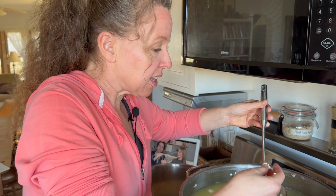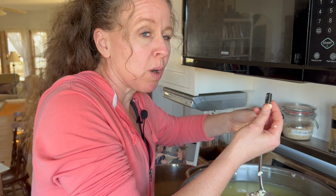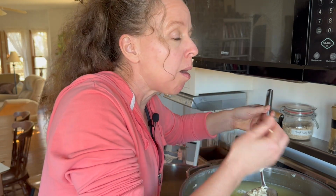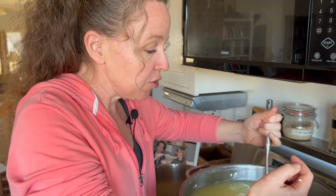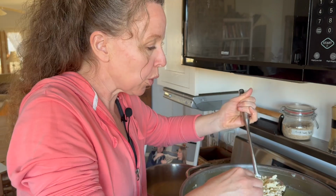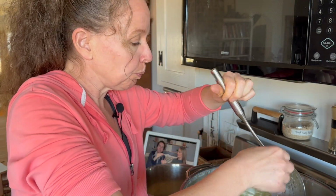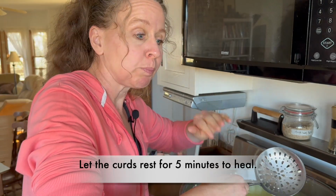But let's try some of these other ones that are a little bit drier. They get more matte. They have a little bit more of a firmer texture on the outside. Do you hear that? They're squeaking. I do not want to overcook these. I tend to have trouble overcooking thermophilic cheeses, so I'm going to not do that. What I'm going to do is let this curd sit for the next 5 minutes, and then we'll pour off the whey and add the warm beer.